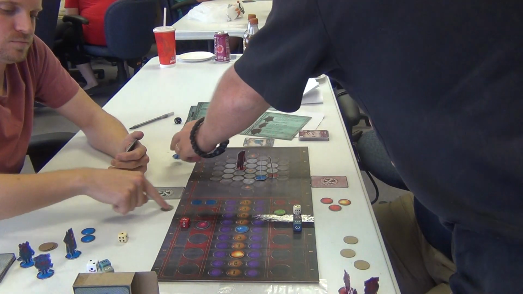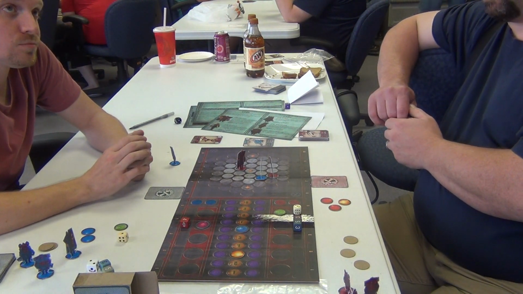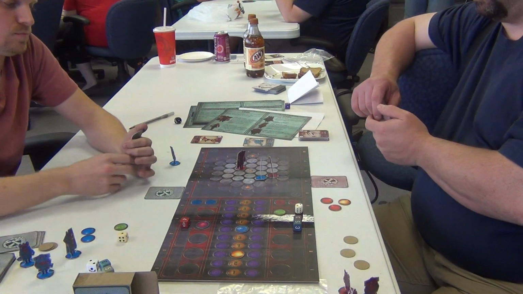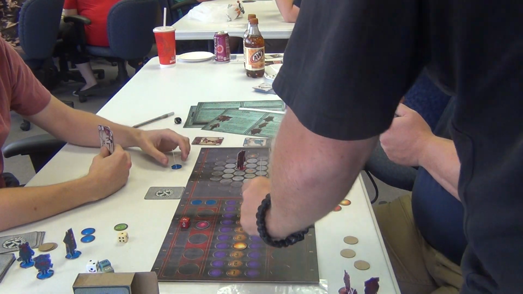So sniper is gone, and then he hits your sniper. What's run and stab? How much does it hit? 1? Okay, so your sniper takes 1. Okay, and then this moves up to here, but you're off the capture point, so you go back down to here.